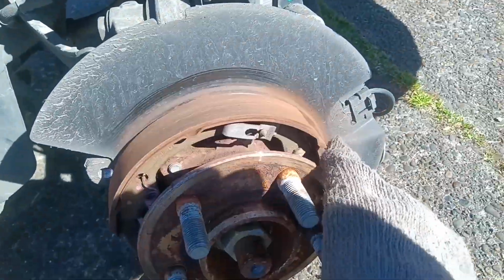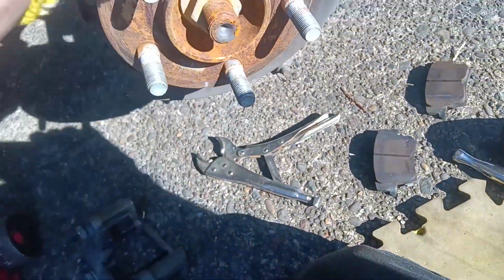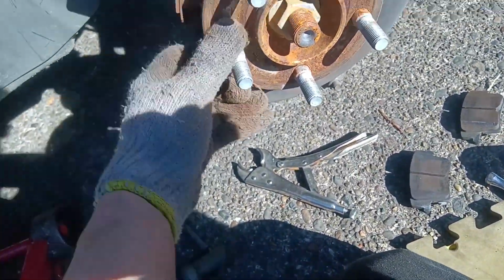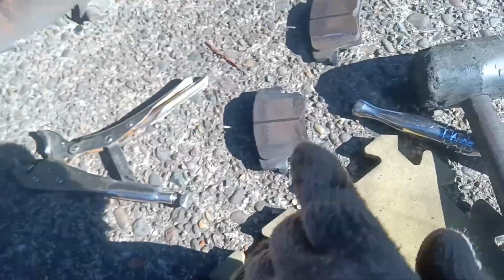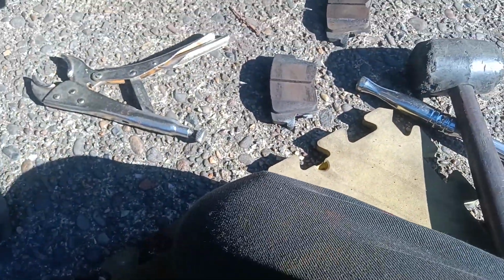Next step is to clean up all these shoes. Scrub some of this rust off this mating surface so we mount flush. Get rid of that dust. Clean up our caliper again. Going to rebrush my pads with the wire brush. We're going to make sure everything is just perfect here.